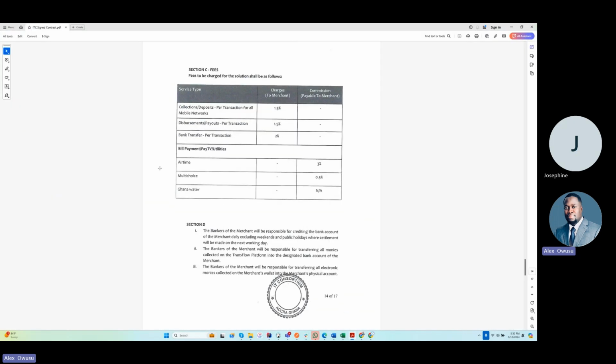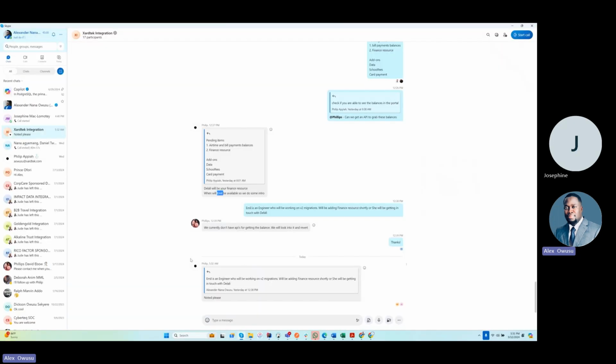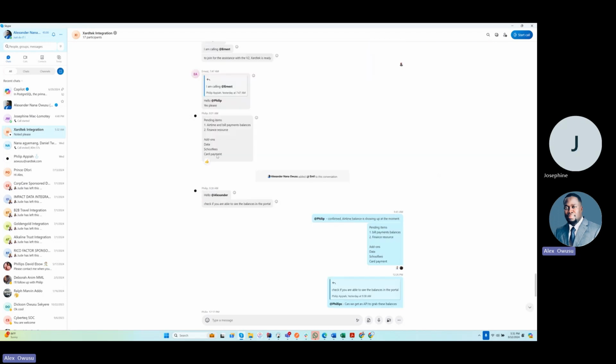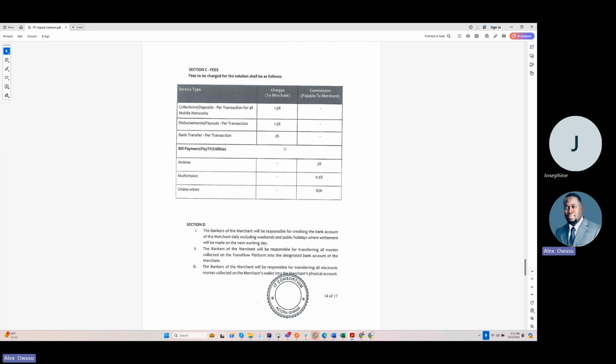And of course, there are other products that they want to enable for us. We have the multi-choice, we have the Ghana water. We are even thinking of working with them to enable school fees payment, right? So we have data bundle and school fees, which are coming on as add-ons. And then the card payment will add on to the mobile money, so people with cards can pay. So these are the add-ons, but again, the services are going to increase somewhat. But then knowing the commission and how things are paid to us will help us a lot, right?